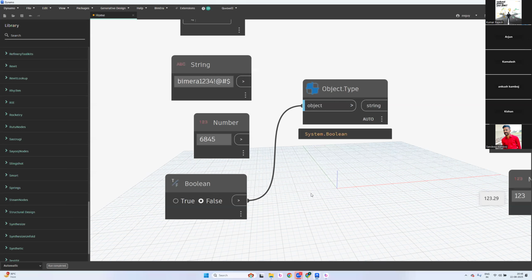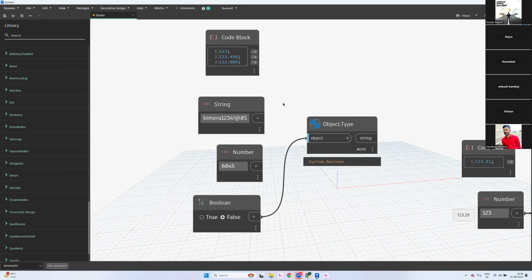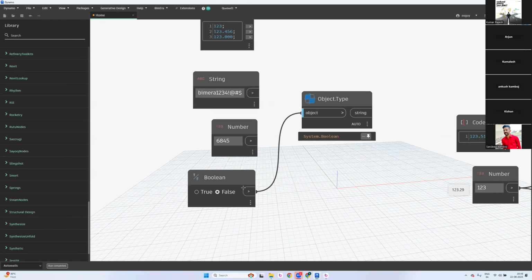One more thing. By clicking directly, you place a node here, like string, number, and Boolean, and there is a data type about that, right? So are all the same? Sorry, there is the code block. What is the code block? Is it the same as string, number, and Boolean? I'll explain the code block in later sessions. I just want you to focus only on these three parts. Code block, I'll explain to you later; there is a special session. For some reason I have placed it here. Don't get confused.